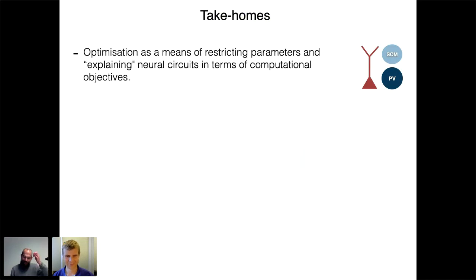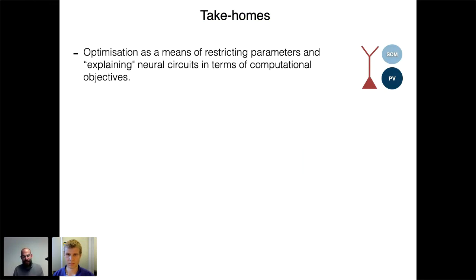So what I try to bring across is that optimization in spiking networks is a nice way of restricting parameters, not only in terms of engineering problems, which were very much the focus of the last session, but also in terms of restricting parameters in models of biological circuits, right? And so my personal hope is that at some point we can get to a situation where you can just optimize circuits, and then they look in the end like the brain. And then that tells us something about what the computation is that the circuit might be doing, because of course we have to define the objective in the beginning.